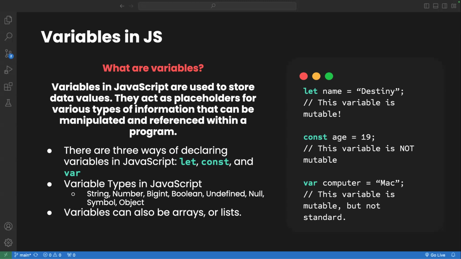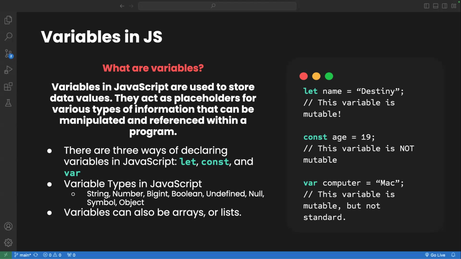So just briefly, variables in JavaScript are used to store data values or information that can be strings, dictionaries like we talked about before, integers, or floats, which are just decimal numbers. And in JavaScript, you can declare variables using three keywords, which are let, const, and var.